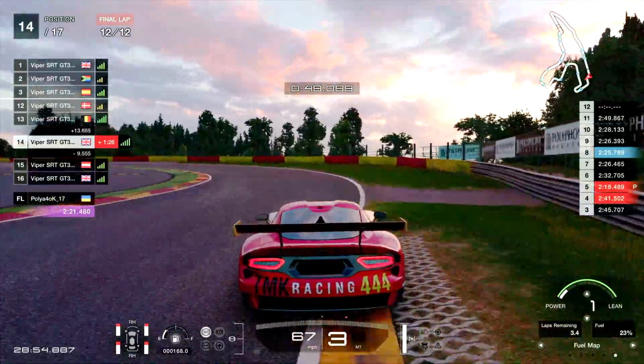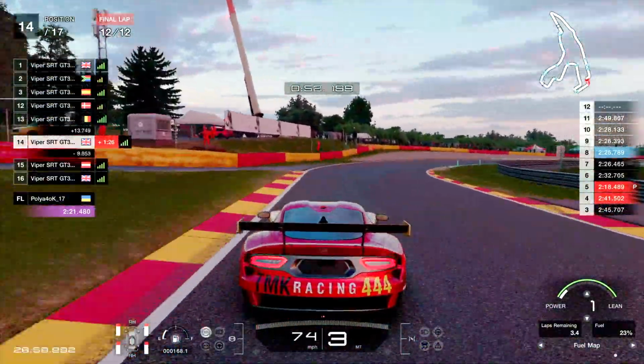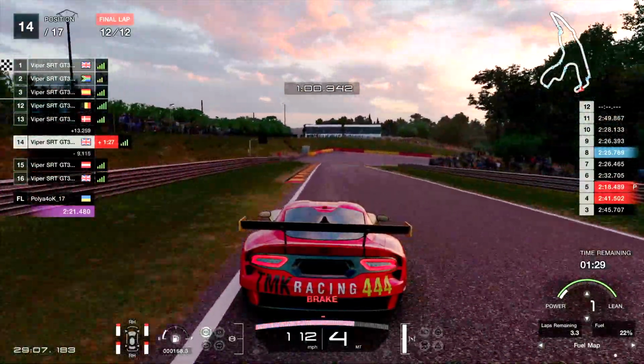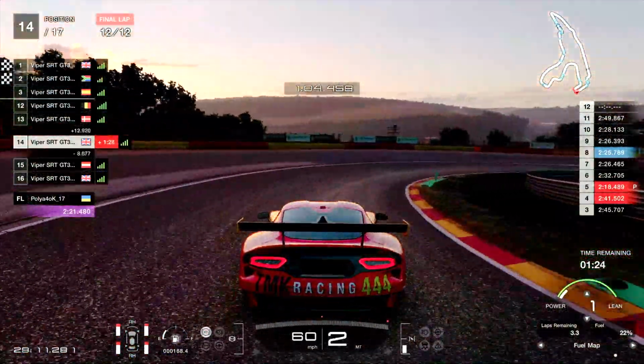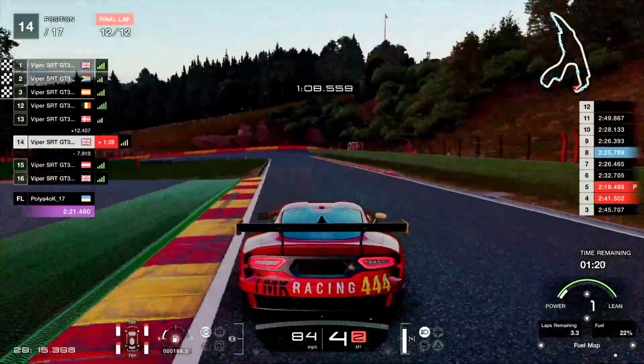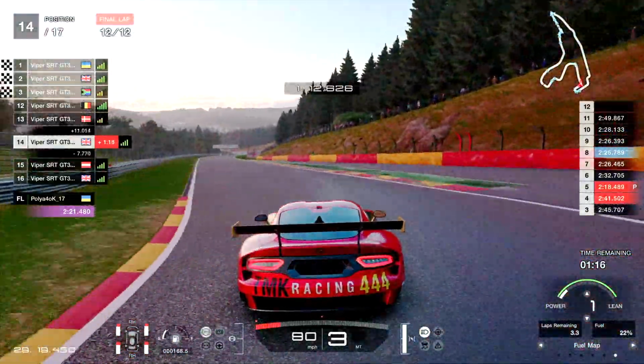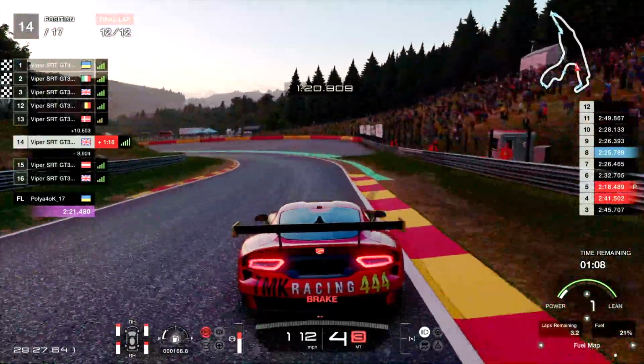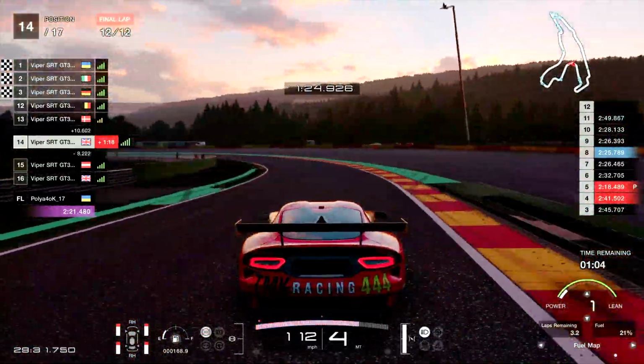I play World Rally Championship 9 and Gran Turismo Sport a lot. I'm playing Project Cars 3 at the minute for a bit of a laugh. I do play a little bit of Wreckfest, but I'm waiting for the gearbox now, because I want to play that with a gearbox for the immersion, because it's just so much fun with a gearbox.